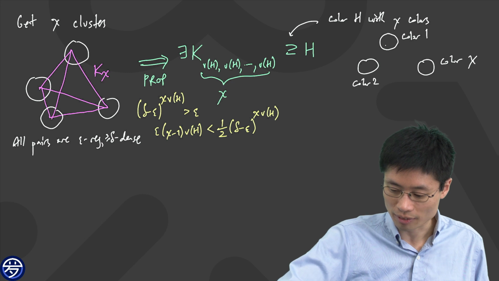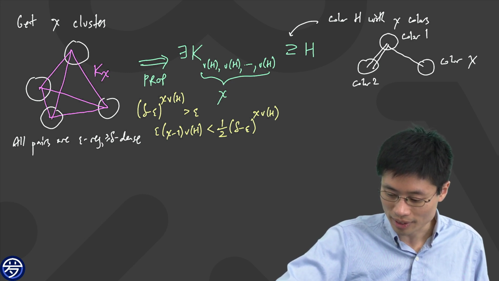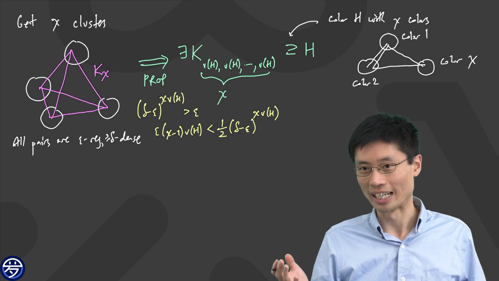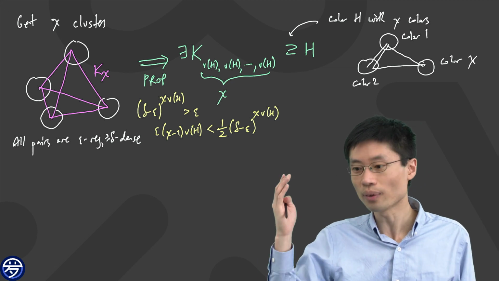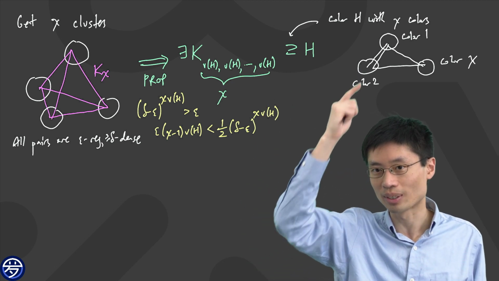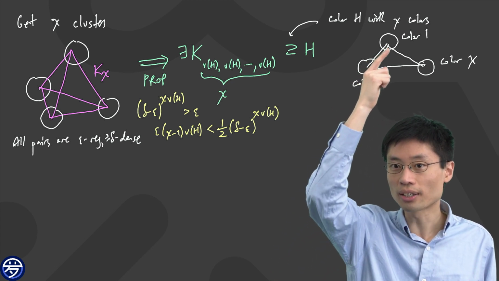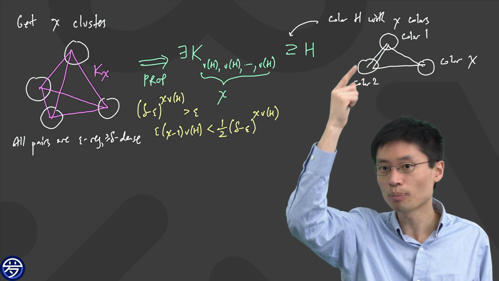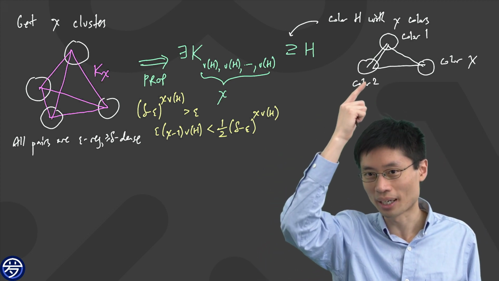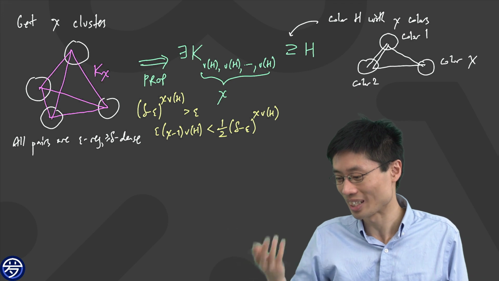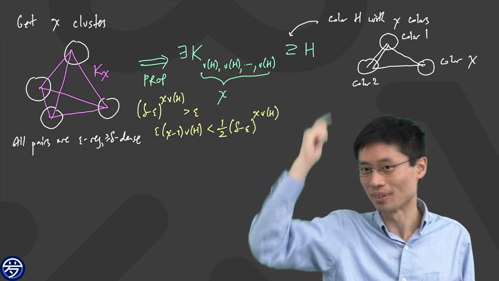And H itself is some graph. It's not a complete multipartite graph, but it's some graph that goes between all of these, right? The way H would look is that H has no edge which is entirely inside one of the clusters. What that means is that H is part of some kind of multipartite graph, but certainly the size of each part is less than the number of vertices of H. You can't have more than that because you only have v(H) vertices at all. So bam, you got the H.